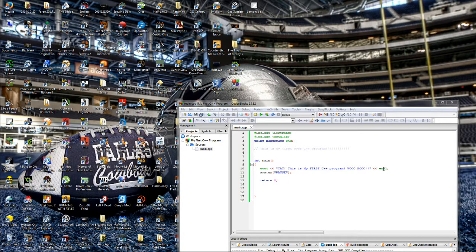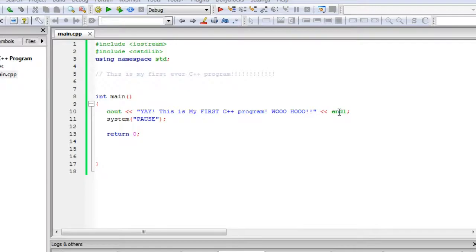Also want to show you another little shortcut that you can use as well. So you notice here that before, we typed in our line here, and we also typed in two more left arrows to go to our cout, and then we typed in that endl, or that end line command. So what I want to do now is erase this end line, and erase those two left arrows. I want to show you a quicker, easier way to do this. Okay? Remember, we're still going to have our semicolon if we're done.